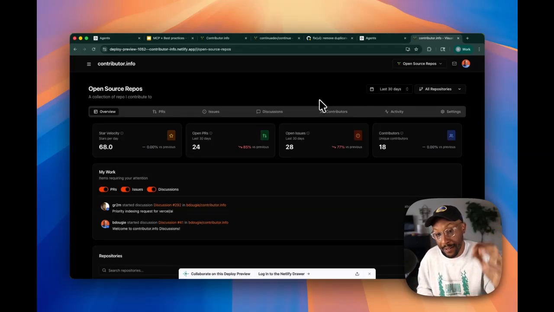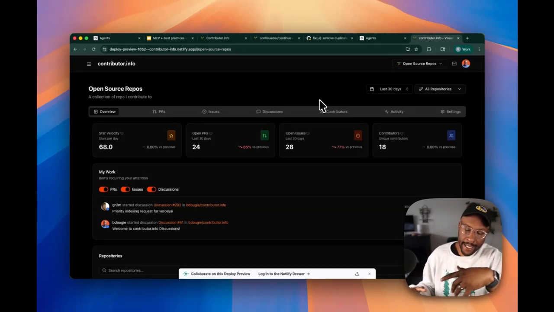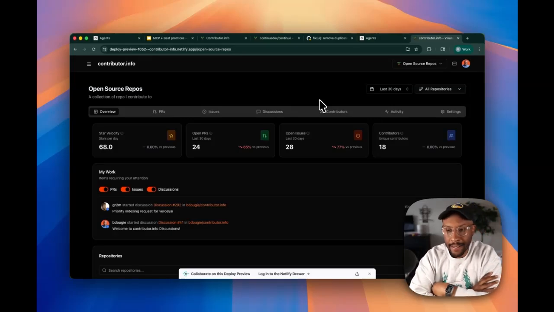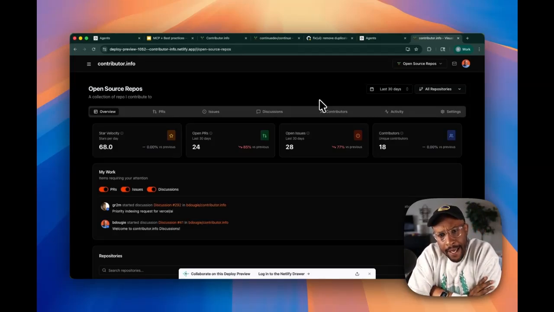So what's cool about this is I never had to jump down, clone the repo, check it out. I knew exactly what needed to be done. It's just like a small little UI change and bug. And yeah, I don't know if I'm ever going to go back to fixing small problems ever again.